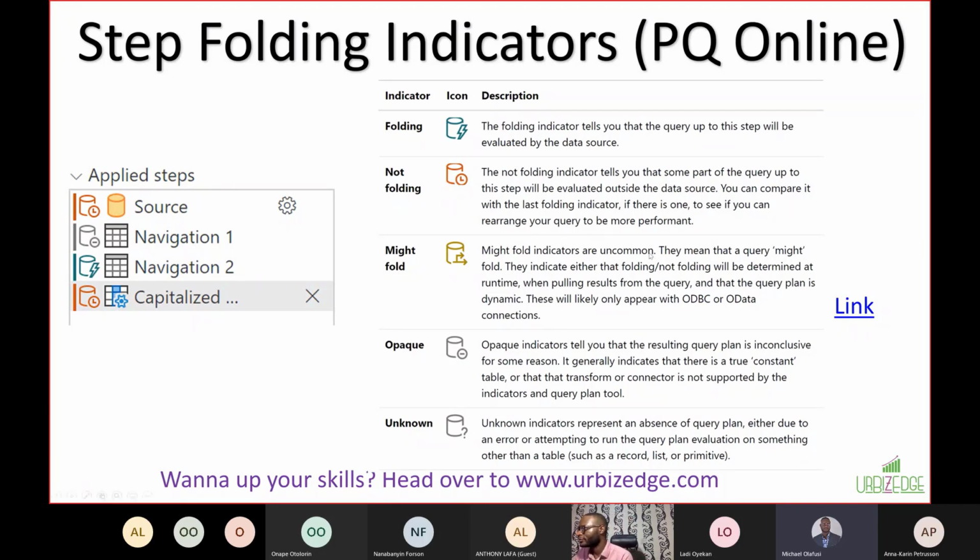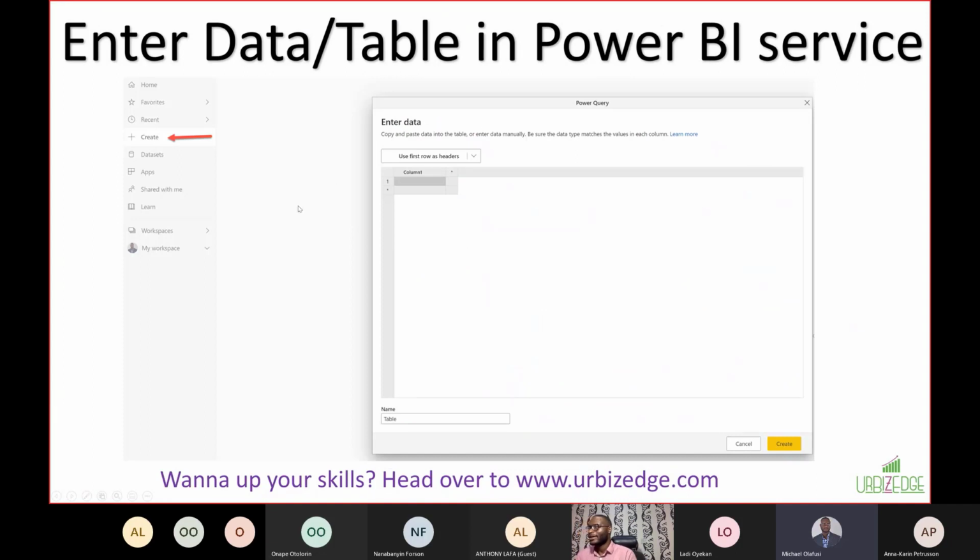So I move on to the next thing I have planned here. This is one very useful thing. A lot of people keep saying that they are limited, especially if you're a Mac user. Currently, this session I'm doing is on a Mac. Let me see if you can see that it's on a Mac. I don't want it to close, but you can see I'm on a Mac, except if I have a mirror. But unfortunately, I still have to use a separate Windows PC for my share screen.